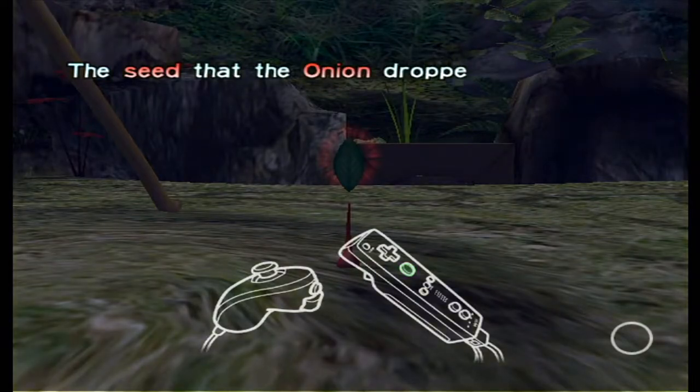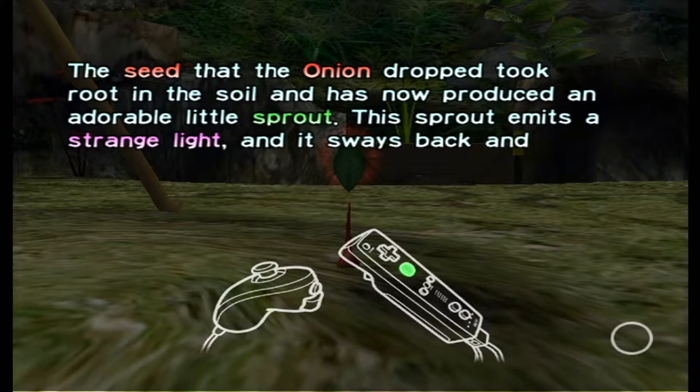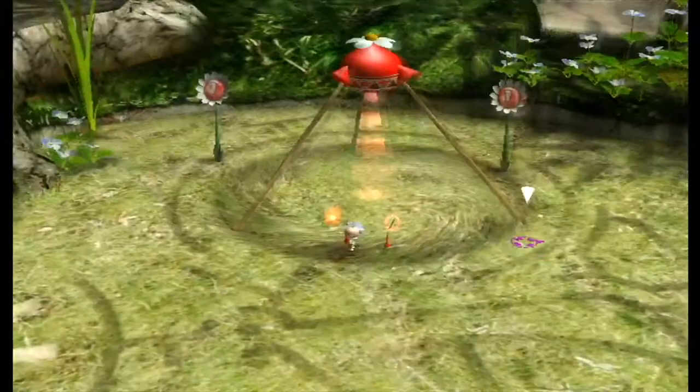The seed the onion dropped took root in the soil and has now produced an adorable little sprout. This sprout emits a strange light, and it sways back and forth without the benefit of wind. I cannot help but think it is calling to me. I am compelled. I must approach it and press A.